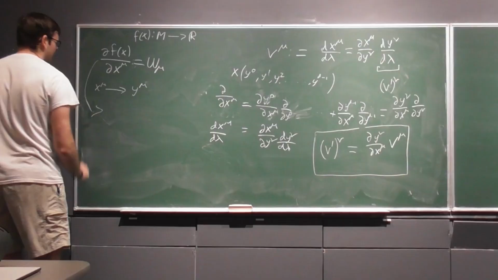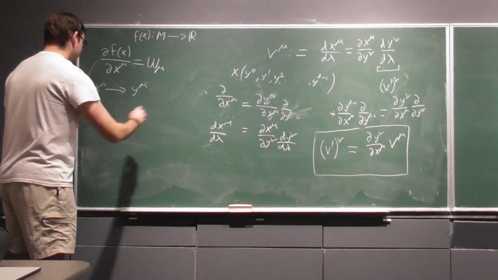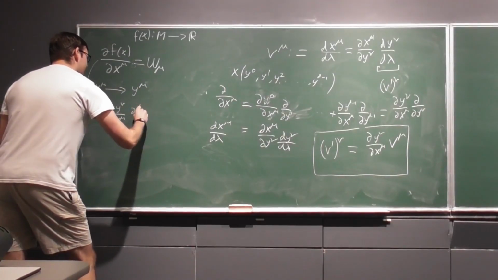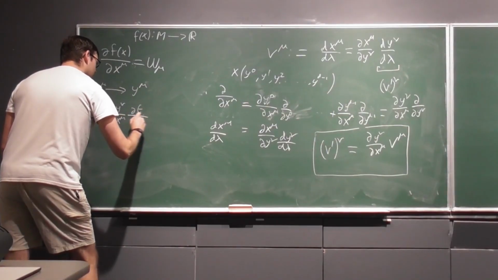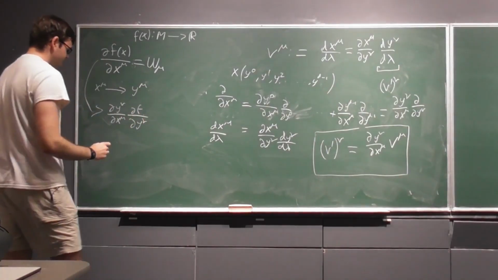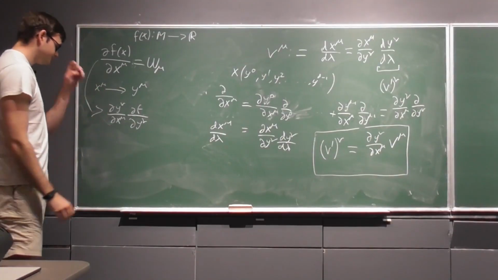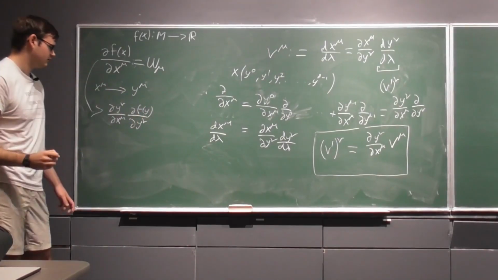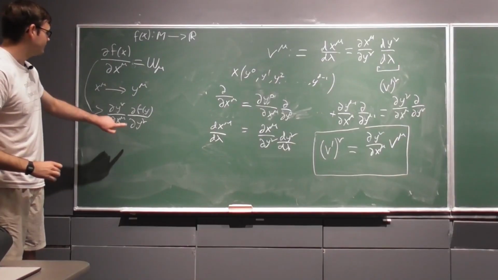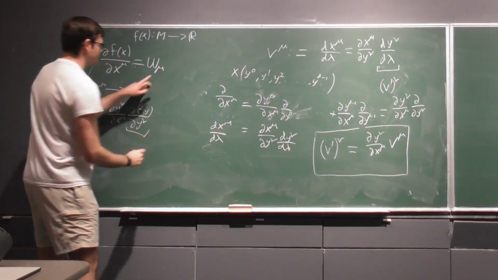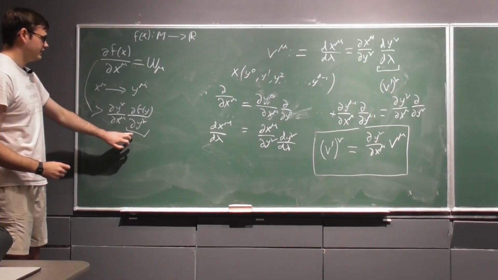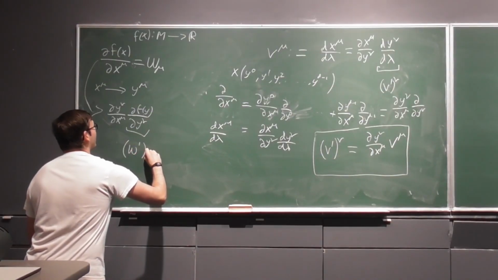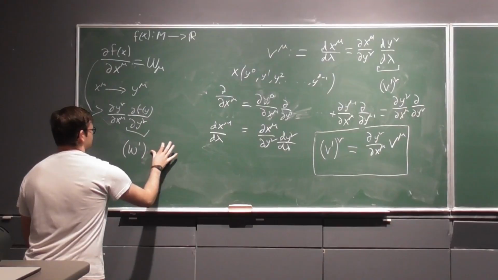So this quantity, how does it transform? Well, we just do the chain rule over here. We're going to get dy nu dx mu df dy nu. Okay? So now f was a function of x, and x is a function of y. So I can just write my y there. Okay? Very, very nice. Well, now we can check, well, if we were to write this w vector in terms of y, this is exactly how we would define it. So this now is our w prime, where now is an index mu.